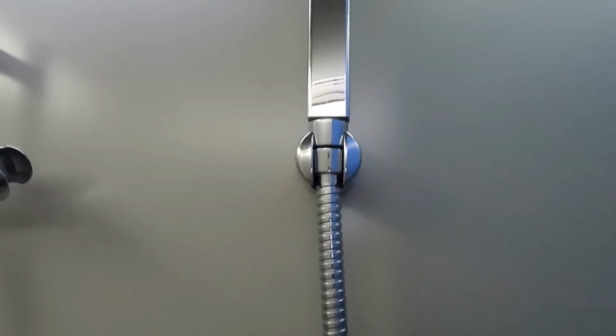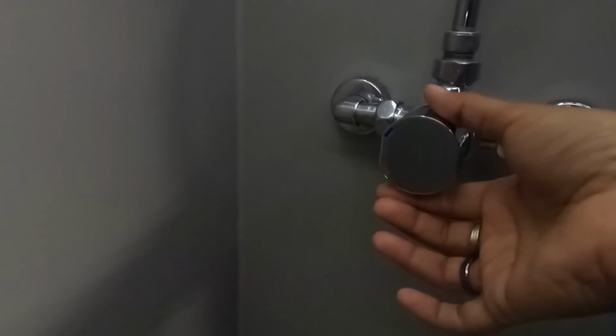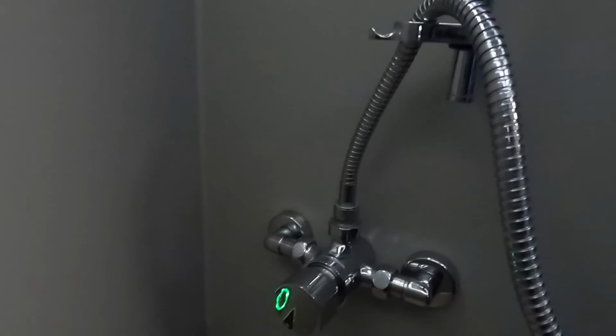And then for your shower, you're right inside here. So you're just going to push this, and that's going to turn the shower on, which is right here. And you can take that off, as you can see, or just turn it around and have it stationary hooked in right over here. When you turn it, if you want it hotter or colder, you turn it before you push it. So just make sure you do that, or you're going to be taking a really hot shower or a really cold shower, depending on what you're looking for. So you might want to set that to the middle.